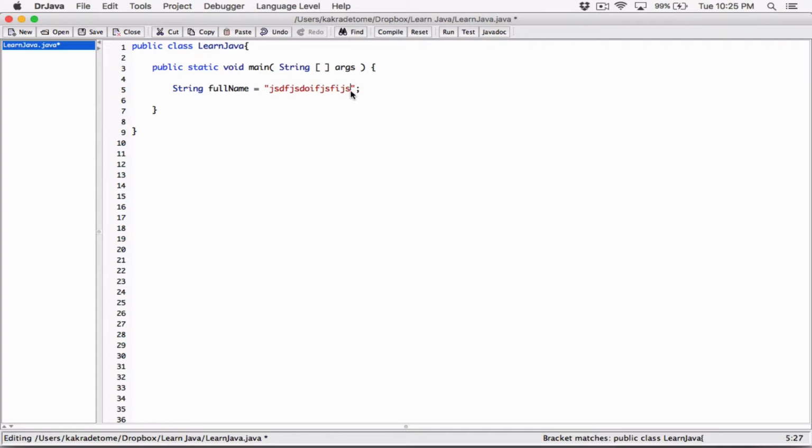You may think this value is going to be stored in fullName, since this is a class type variable that is going to hold a string object. But class type variables don't hold the data directly. They hold what's called the memory address of the string object.